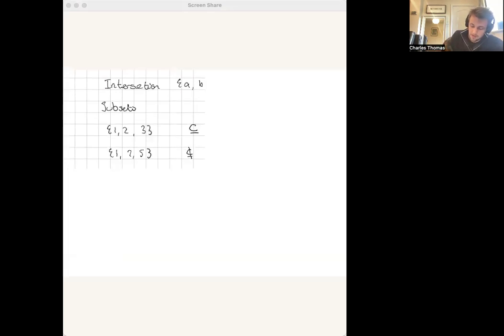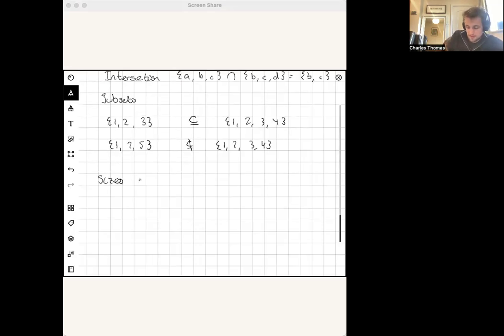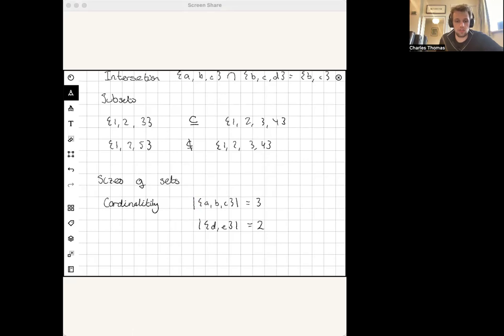Next we can talk about sizes of sets. The size of a set is called its cardinality. And this is a fancy term which just means how many items are in it. So we use this symbol, the pipes, to say the cardinality, and the cardinality of this set, A, B, C, is just 3. Cardinality of D, E is 2. Now I will mention that you go on to do more set theory and you look at infinite sets. This gets a bit more complicated, but for our purposes, this is more than good enough.